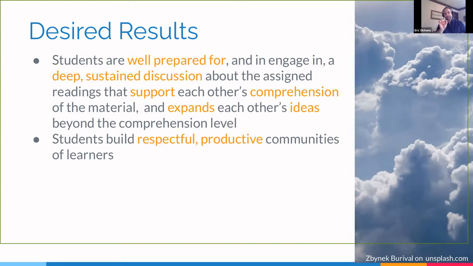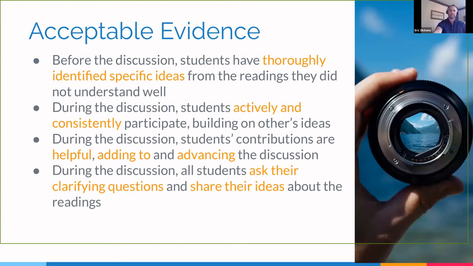But what I highlighted there in orange, I started looking at, okay, well, what is it that I'm actually looking for? What are the pieces in this big vision? What do I mean by, I said deep and sustained and well prepared. So that gets me thinking about, what do I need to do ahead of time? So then I start moving into that acceptable evidence. And I took what I had just written and started breaking this down into specific evidence that I could be looking for.